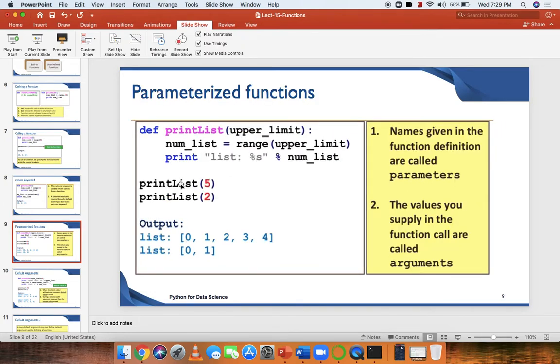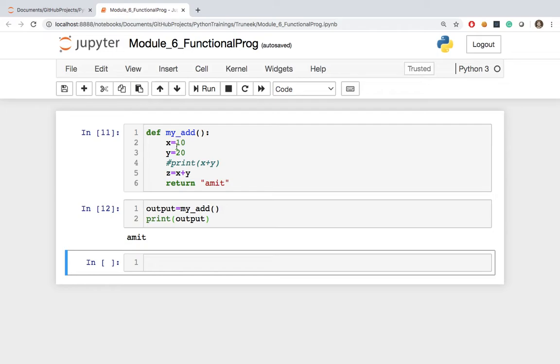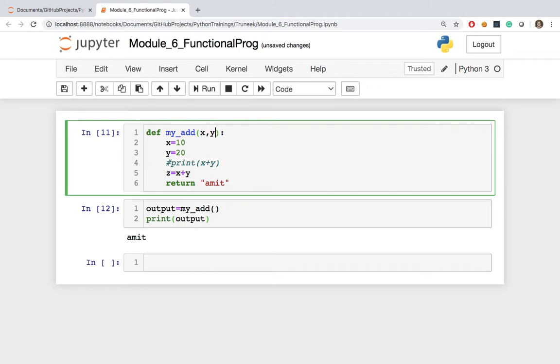Okay. Then the next is parameterized functions. What are parameterized functions? Let's try to understand this. In this case, I have taken the values x and y by default 10 and 20. What if I wanted to change these values or make it parameterized? So instead of writing x and y here, I could write x1 and y1 here, and whatever value x1 is giving us, you need to assign it to x, and whatever value y1 is there, I will assign it to y, and then I will make z equal to x plus y and return z. So this I could do.